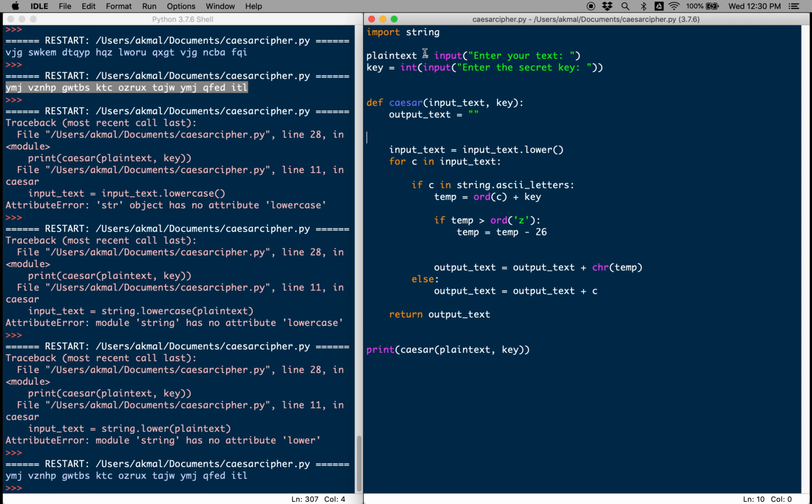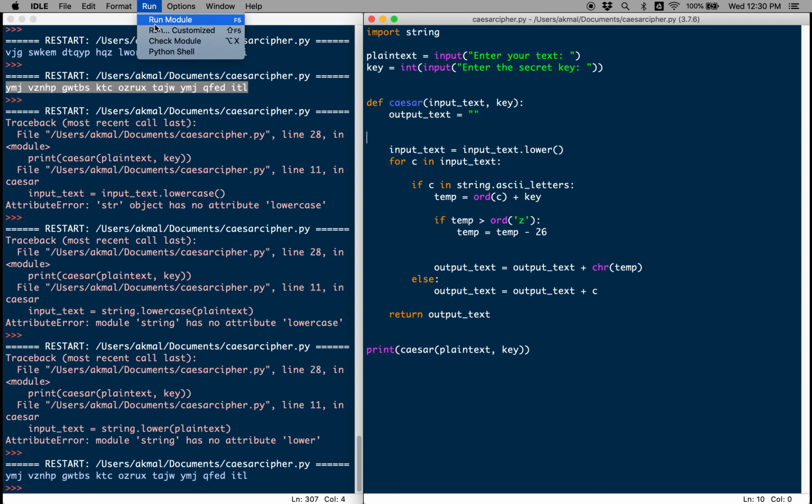We made just a few changes but we want to run it to make sure that it works before we move on. Right, so we get the prompt, enter your text, the quick brown fox, the secret key, let's say 6, and I accidentally pressed something here, so I'm going to run it again. I accidentally pressed the backspace. The quick brown fox, secret key is 6. Yeah, there you go, the quick brown fox, right? If you can decode it in real time.